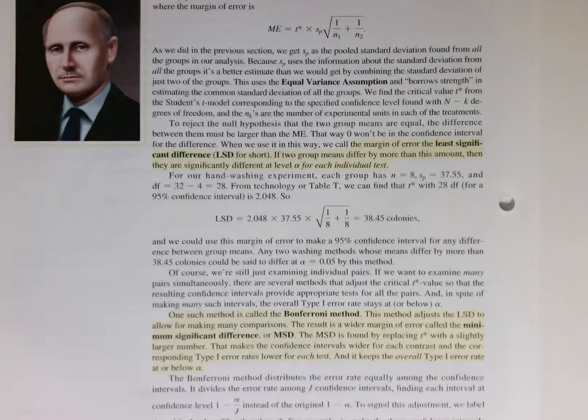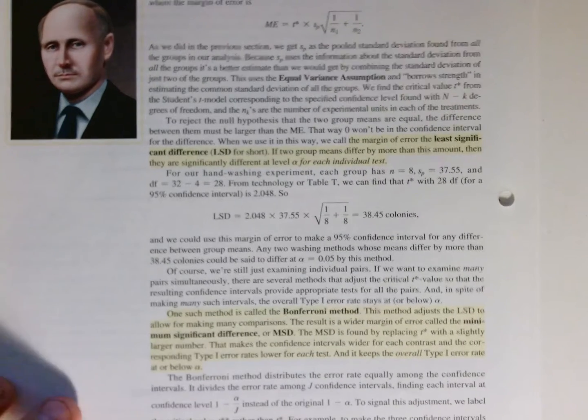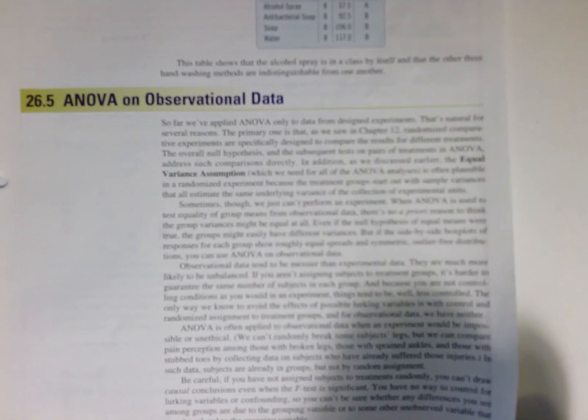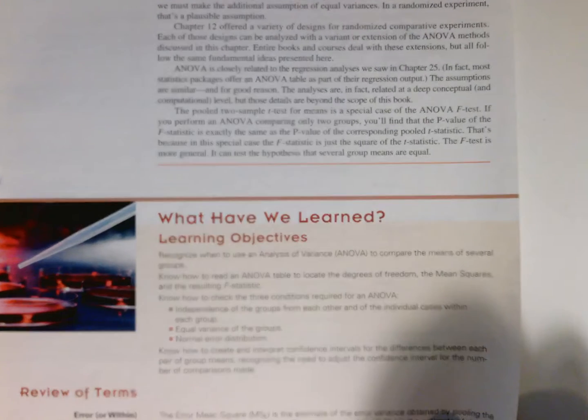One of them is the minimum significant difference method due to Tukey, and we can think about other things in terms of ANOVA on observational data where we might not have equal sample sizes. So we have another think, show, tell to close out the section. Lots of areas where things can go wrong, particularly in terms of multiple comparisons and learning objectives.